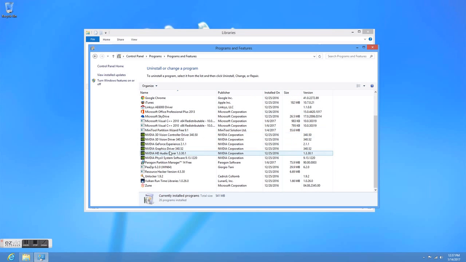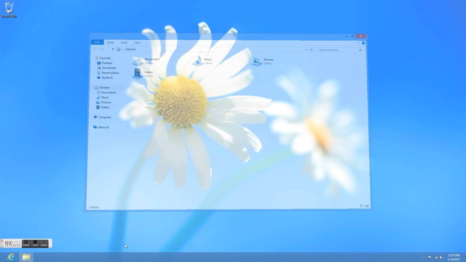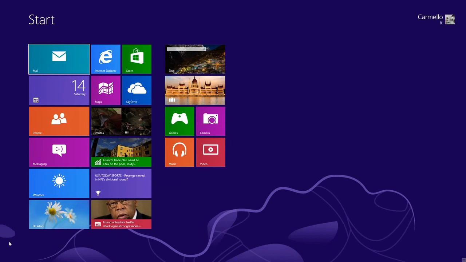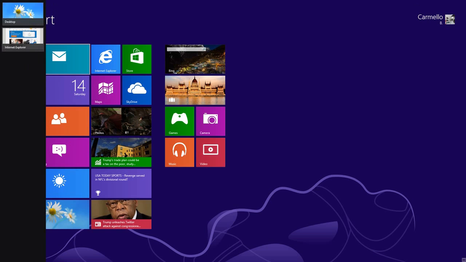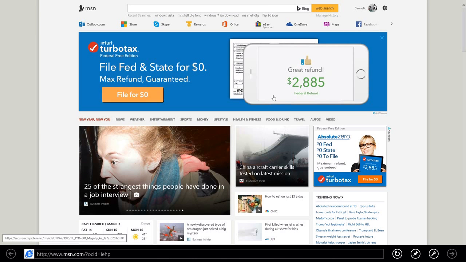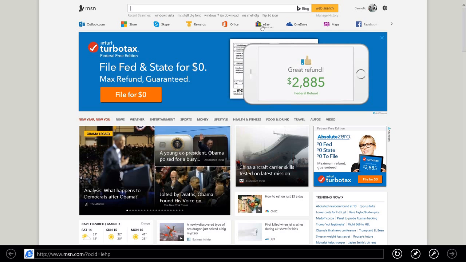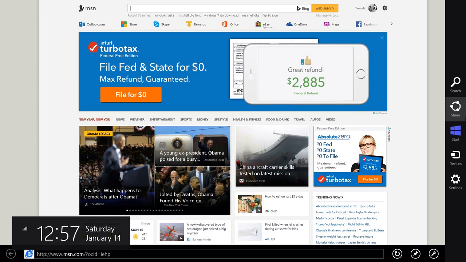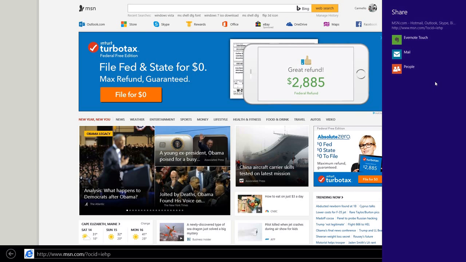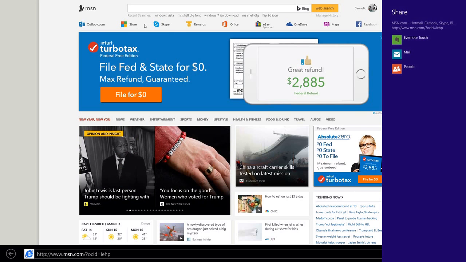To uninstall a desktop program is the way you probably know already. Go to Control Panel, uninstall program under Programs, right click it, uninstall. And Programs and Features in Control Panel is a desktop program. Let's go back into Internet Explorer. And yeah, if you click it, it'll do that.